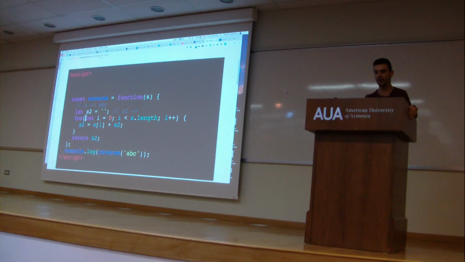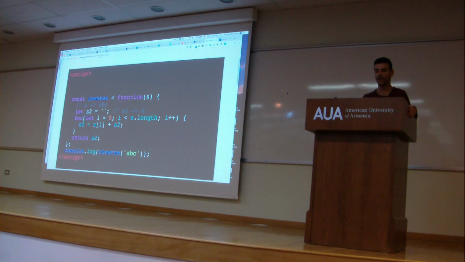Then we loop starting from 0, and we take S of i, which is the first character in this string, that's A, and we attach it to S2, which is empty, and what we get is A. So the first time, it's A. With me?